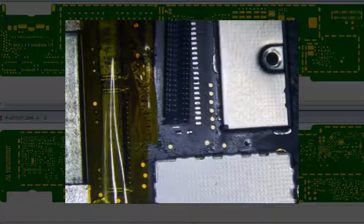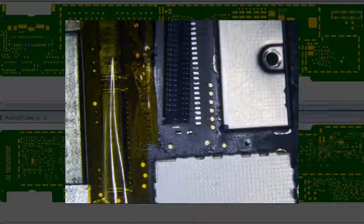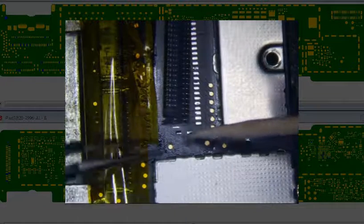So let's try this. I'm going to use some paste this time, and we'll see how that goes. Alright. So I got some Kester 256, 6337 tin to lead solder paste. You can get it from Amazon. It's not cheap, but one tube will last you a long, long time. Alright, so we got some paste here.